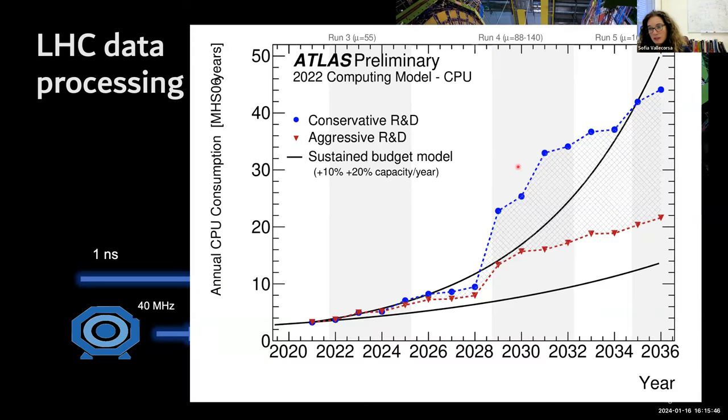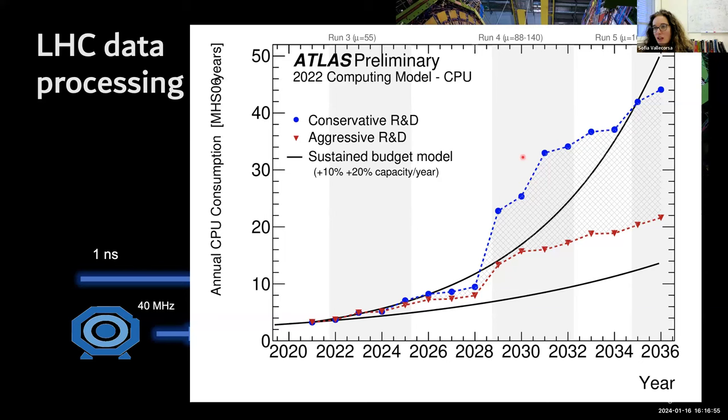And even so, you can look at this plot. I forgot how old it is. It's written there, 2022, so it's not so old. It's an estimate from one of the experiments of how the requirement in terms of CPU consumption is expected to scale with the new phases of the accelerators and the experiments. Through the years, the two black lines give you an upper bound and a lower bound on how we expect the computing resources to evolve over time, depending on budget and on how we expect technology to evolve. The colorful lines are an upper bound and lower bound on how our need is going to change, depending on the level of R&D that we put in place. And you can see that we have not yet solved this problem entirely, because there are configurations for which we already know that we will not have enough resources.